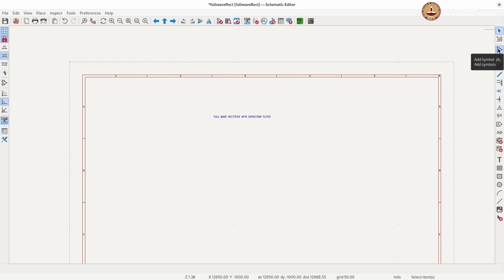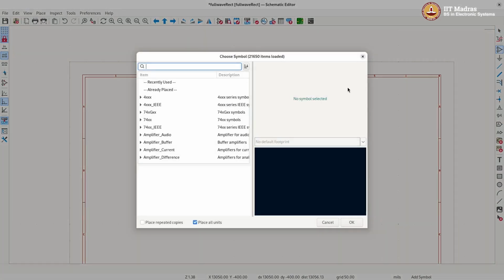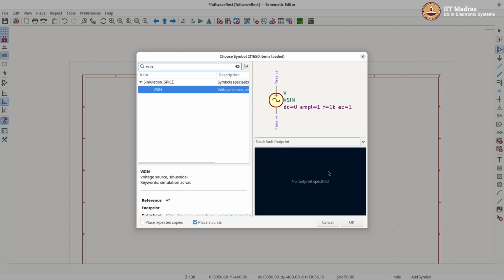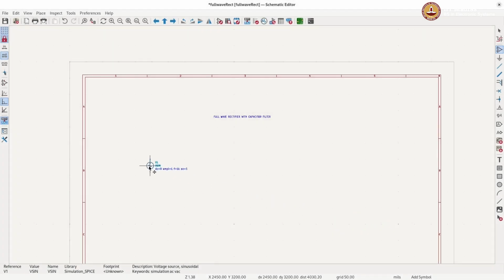I will click that, and we will get the symbol elements. So let me pick the sine source, V sine source.